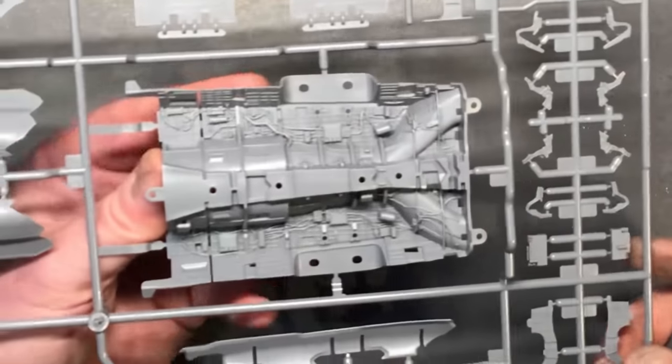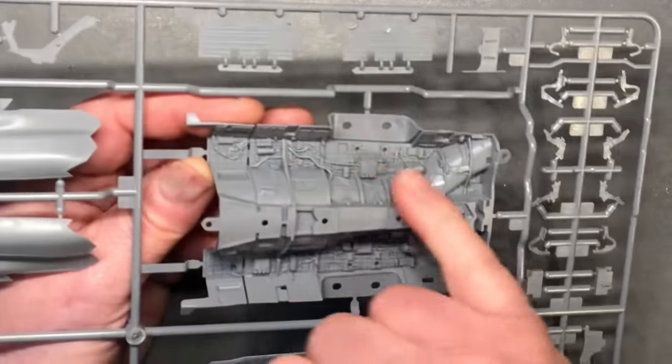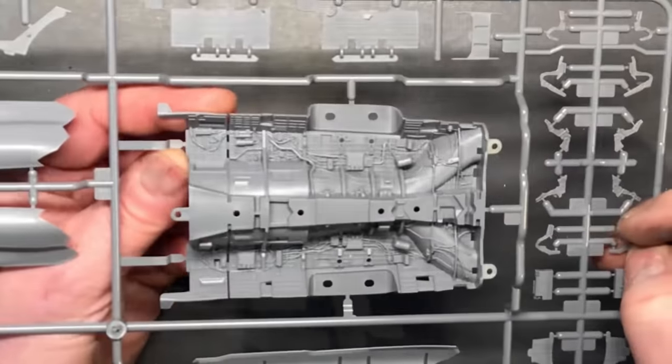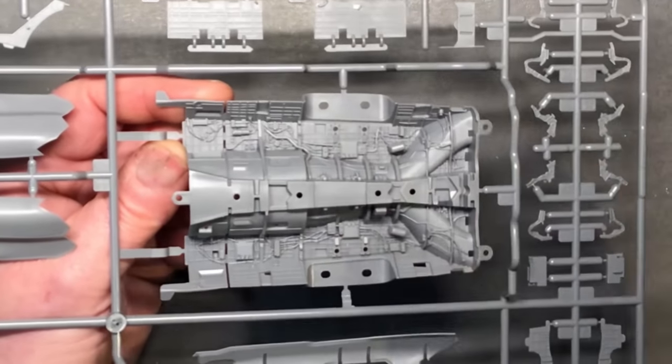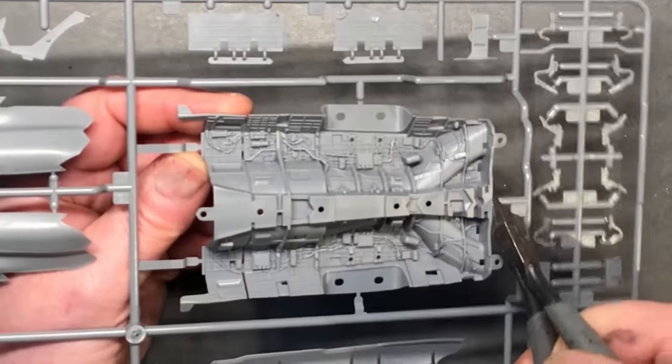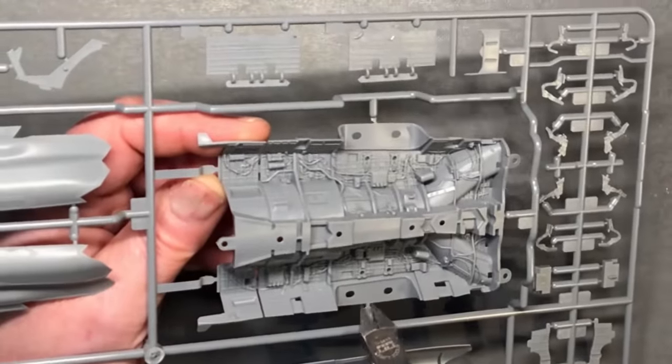We'll get the parts sorted out. All the sprue shots that you see of this kit show this part. It's absolutely astonishing, the level of detail on it. And with all the other parts that we're going to fit in this episode, it should make a really detailed assembly.